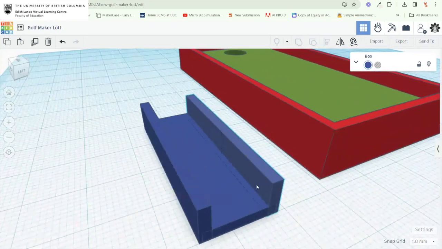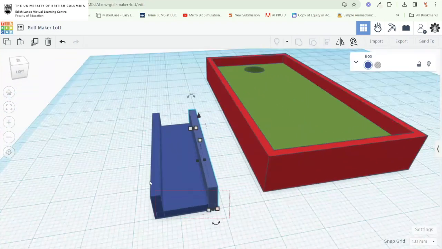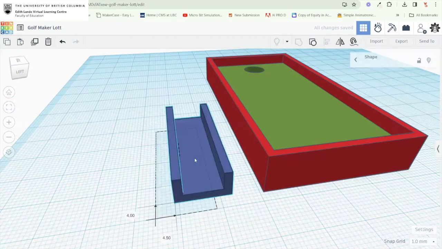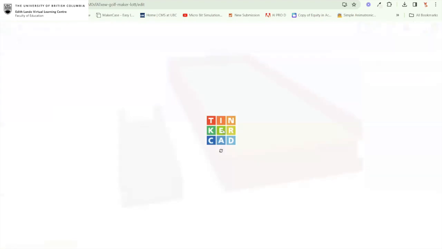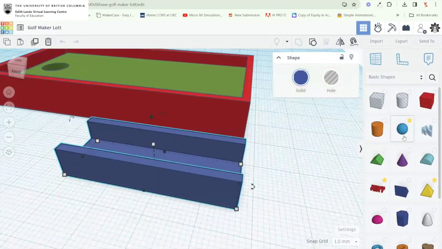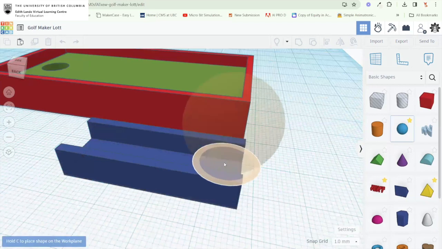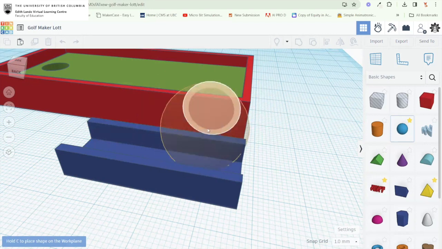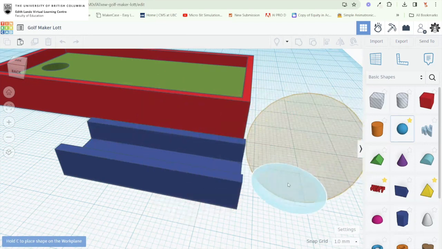Okay, so while we're setting this chute up, I'm just going to grab this and group it. And so I have my chute ready to go. And what we're going to do now is take our chute, this part right here, and bring a ball into it. So a sphere, actually. So open up your side menu, grab a sphere, and place the sphere on top of the chute. Now this looks a bit weird. You don't want to put the sphere on the grid.